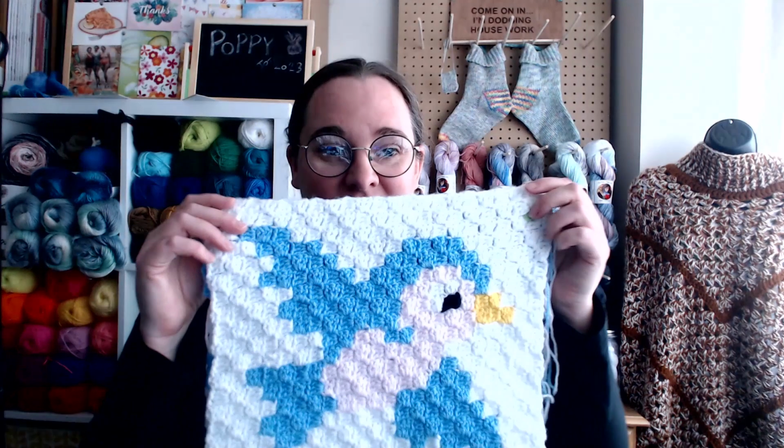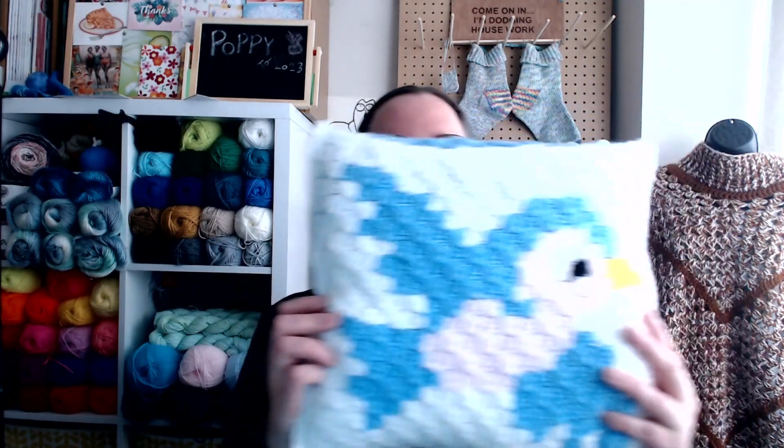Welcome back to video number 3 of the Little Bird cushion cover. Right, so today I'm going to be showing you how to take your Little Bird square and turn it into this. Here we go, here it is finished.